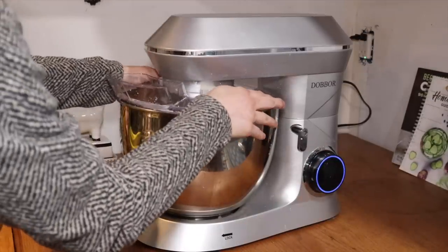I paused it for a second, but you're gonna wanna put it on a high speed for a very long time. It's going to go in three different layers. We're gonna have our super, super foamy layer, and then we're gonna have our kind of crumbly layer, and then it's all gonna be solidified from your actual butter and your buttermilk. So we're gonna let this go, and I'll kind of show you as the layers develop.